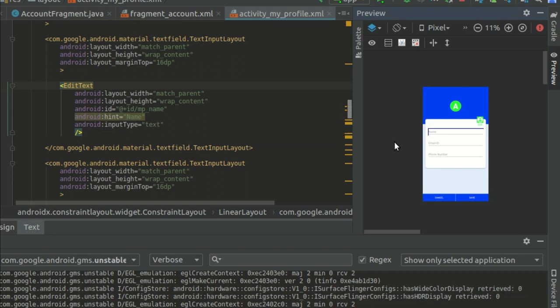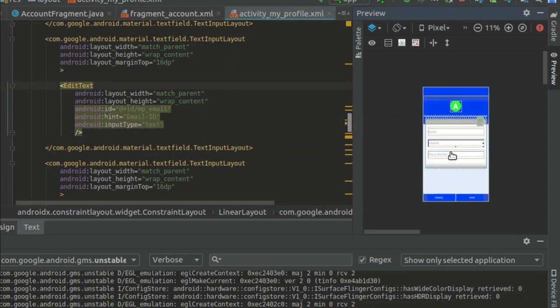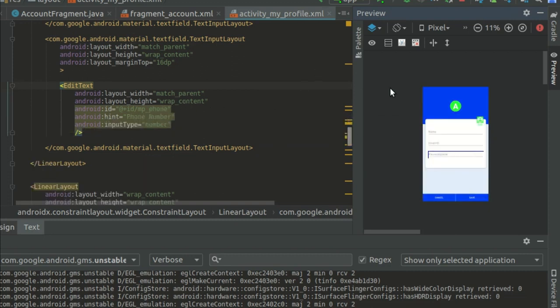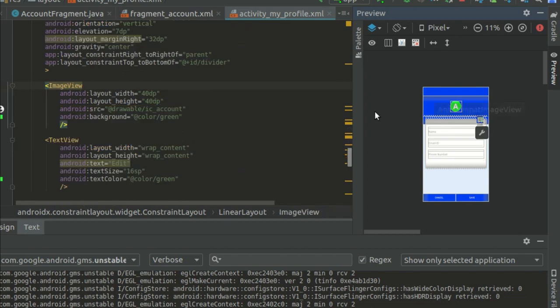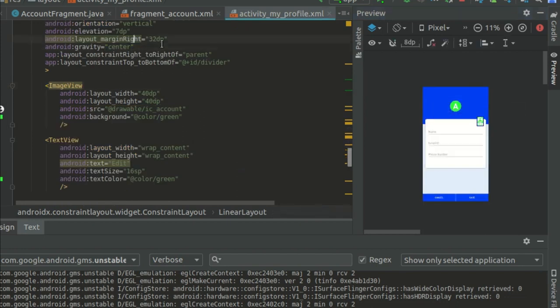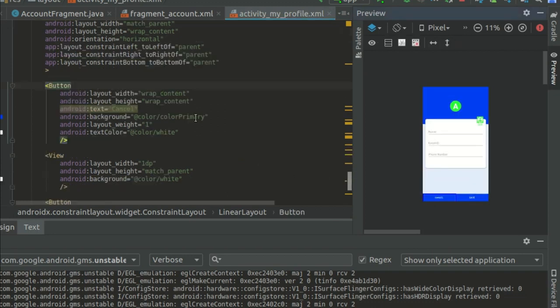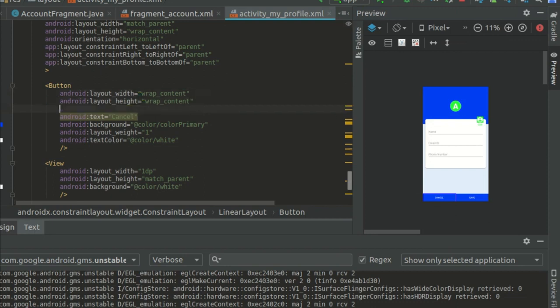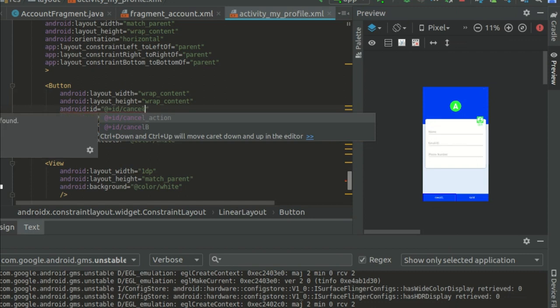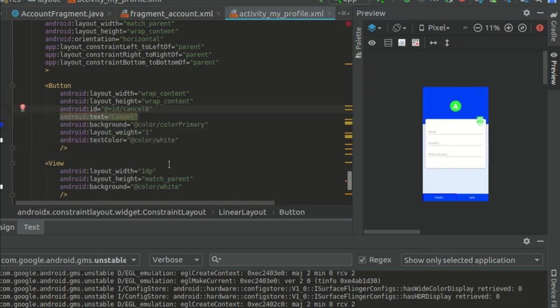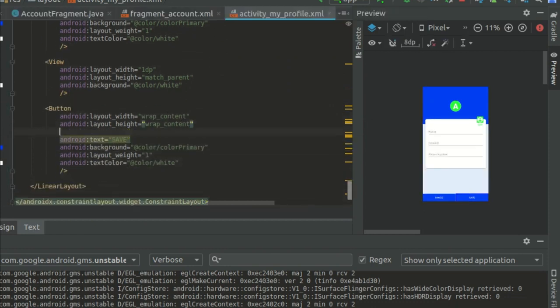This is the name, mp name, and this is email ID, mp email, and this is phone number, mp phone, and this is edit text button, edit button, and this is cancel button. So give this also an ID, cancel button, and this also an ID, that is save button.